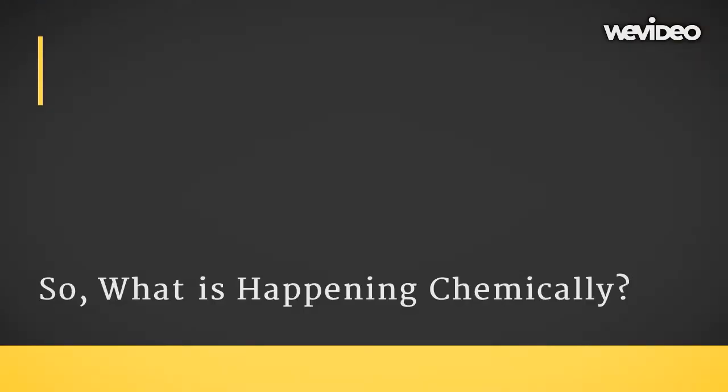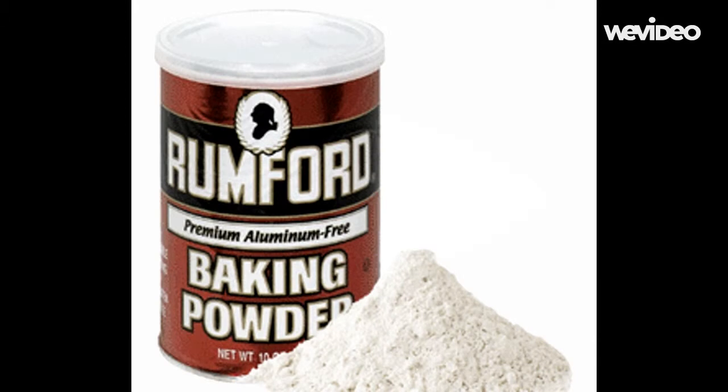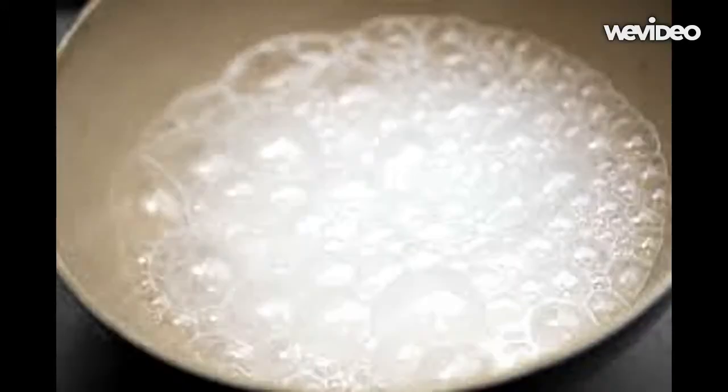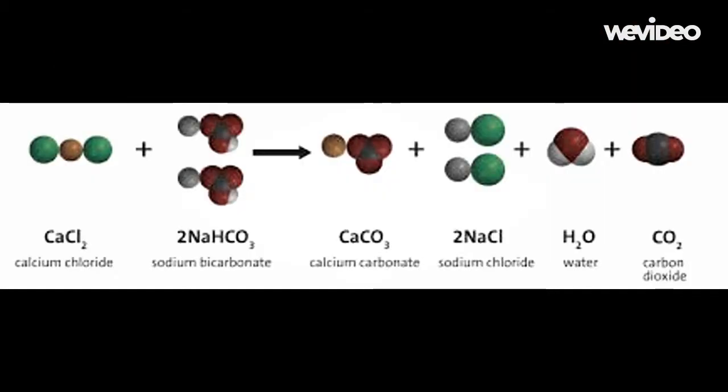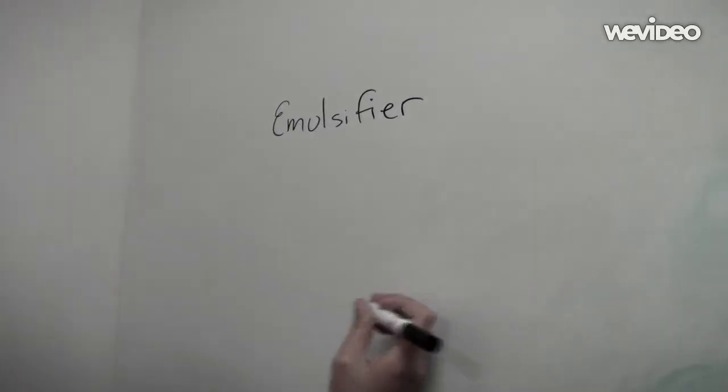Chemical reactions. Baking powder contains sodium bicarbonate, also known as baking soda, and a dry acid. When liquid is added to a baking recipe, these 2 ingredients react to form bubbles of carbon dioxide gas. Cake without baking powder did not rise as much as the normal cake because carbon dioxide was not produced in the chemical reaction. Now let's look at eggs.